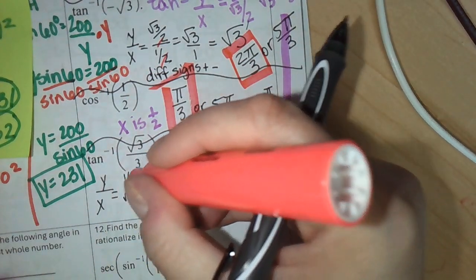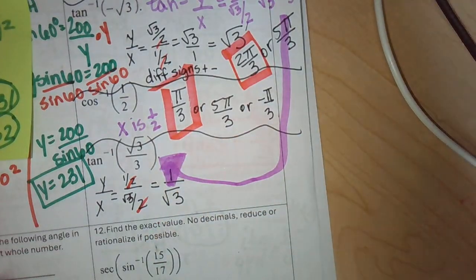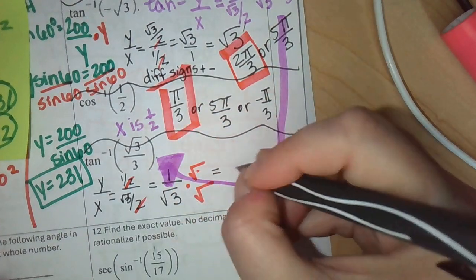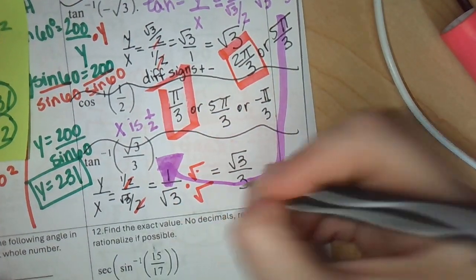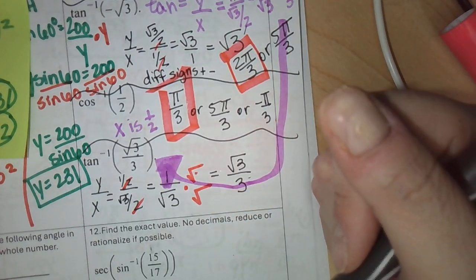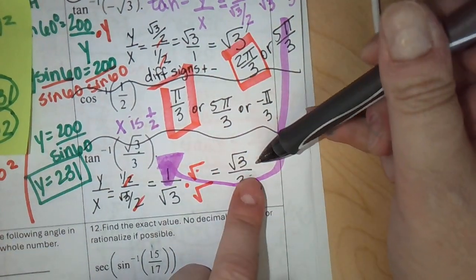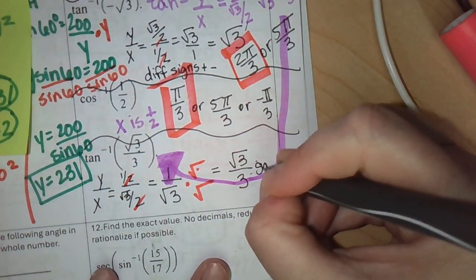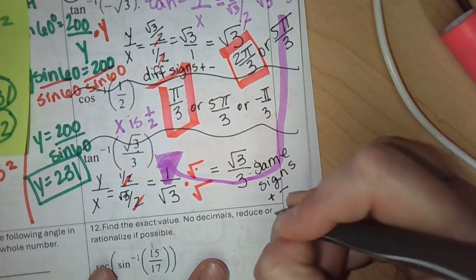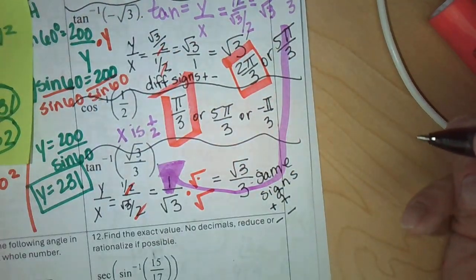We accidentally already did it, but I'm still going to write it down just in case you want it. So the y has to be 1/2. The x has to be the thing with the square root. When you multiply by a square root, it puts it in the top, so we get square root of 3 over plain old 3. And heck fire, that's what we need. So now let's ask ourselves, what kinds of symbols, like pluses and minuses, divide to become a positive? Same signs. Either a plus plus or a minus minus.